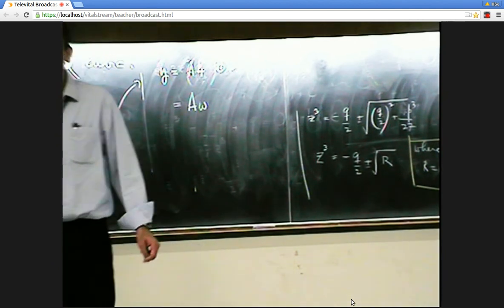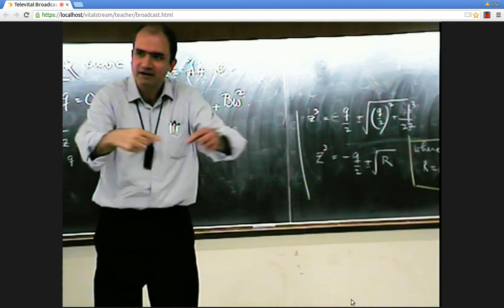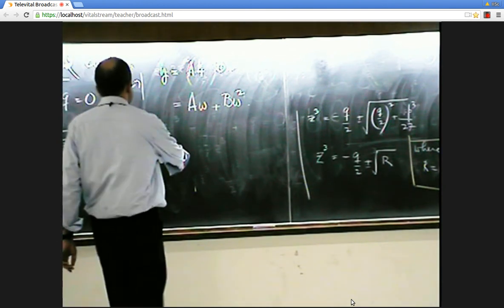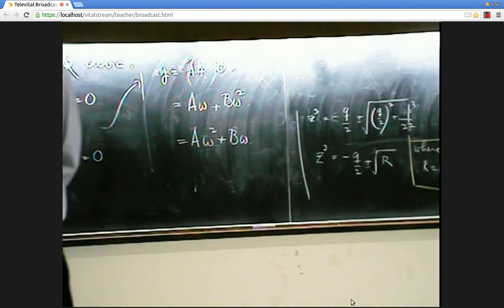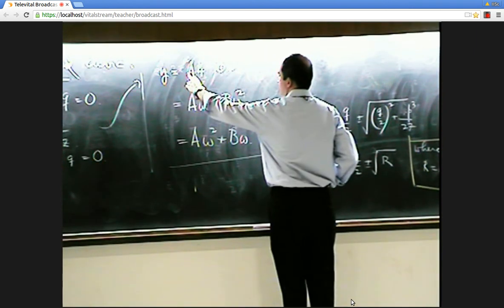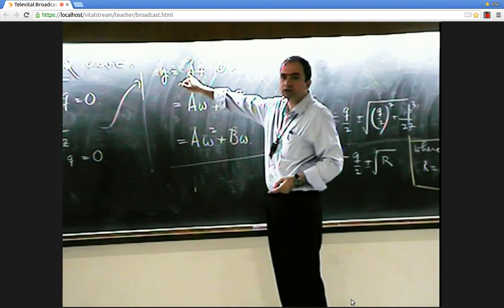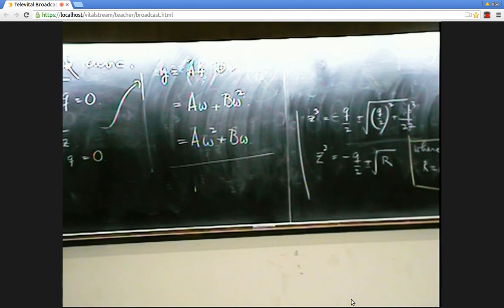If I take A times omega, then the choice of the other term will have to be B times omega squared, because the product has to be minus P by 3. I cannot take B omega, I'll be in trouble. The product has to be minus P by 3. So this rules out combinations like A plus B omega, not allowed. A omega plus B, and so on and so forth. So as I told you, there are three choices for this term, three choices for this term. A priori, I seem to get 9 possibilities, but out of those 9, 6 do not work. These are the three that work. So we had concluded, being a degree 3 polynomial, I have found all the three roots.